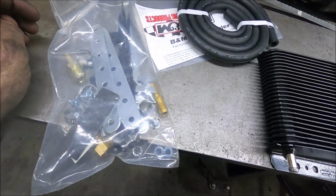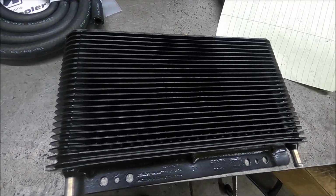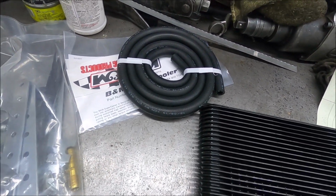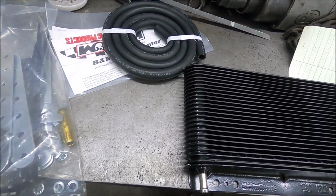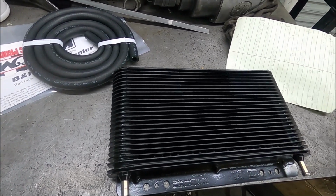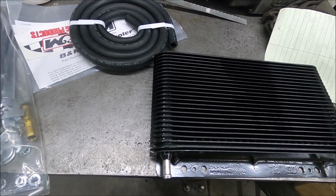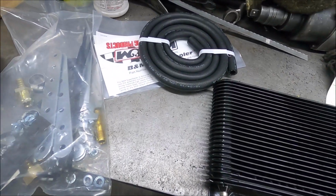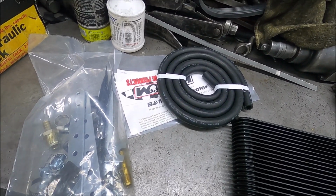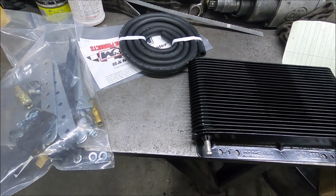Yeah, and here's the transmission cooler, and it's always best to use one of these aftermarket ones when you're running a high stall torque converter. And normally it would go through the radiator and through this, and on the instructions it tells you which line does what, which line on the transmission's the return line. But in this case, it doesn't matter which way I hook it up, since I don't have the one in the radiator. So now I'm going to figure out how to mount this on there.